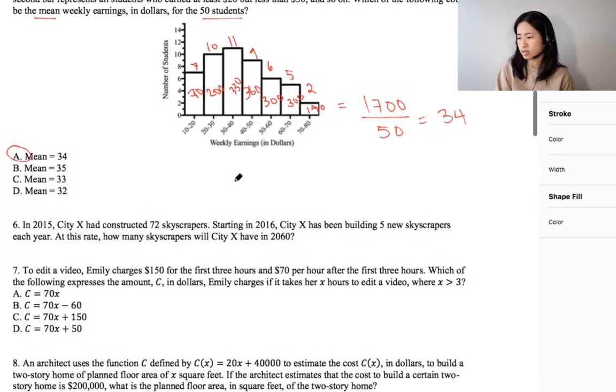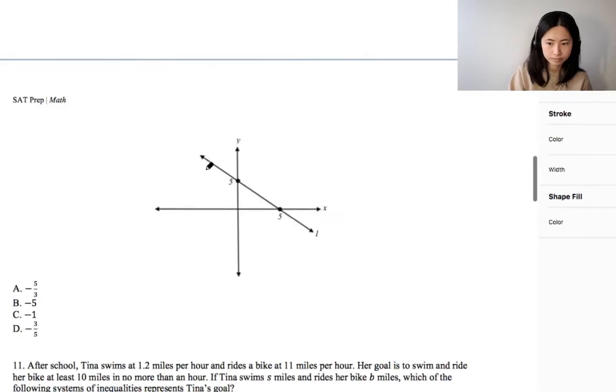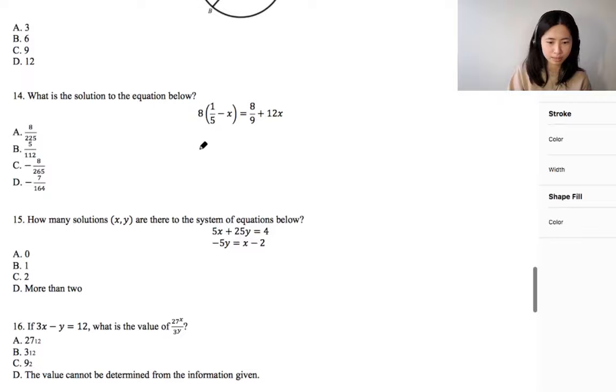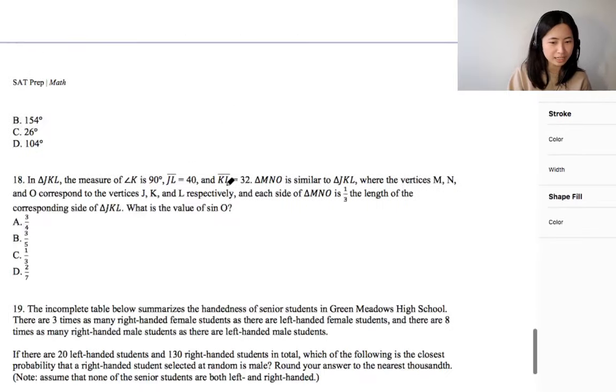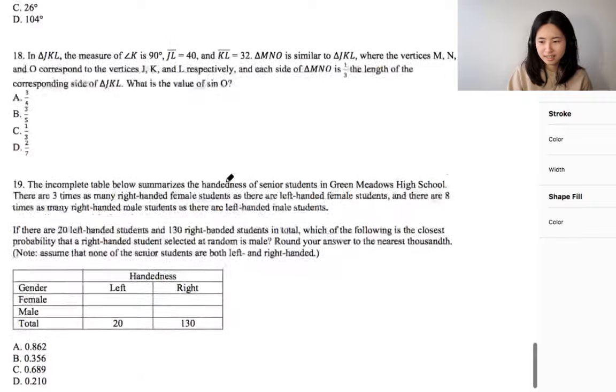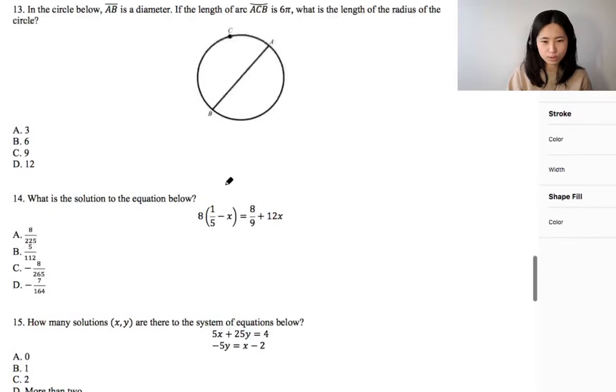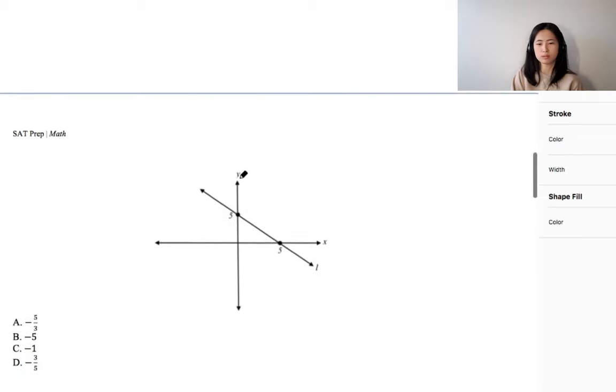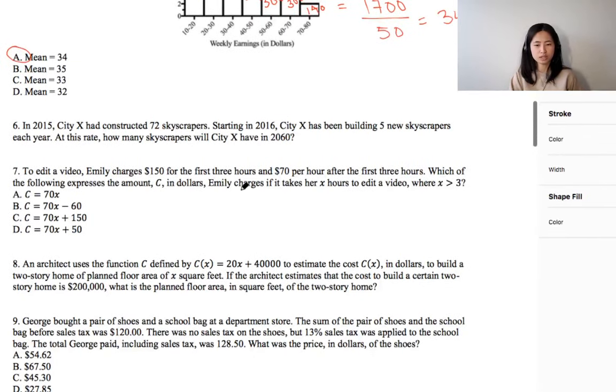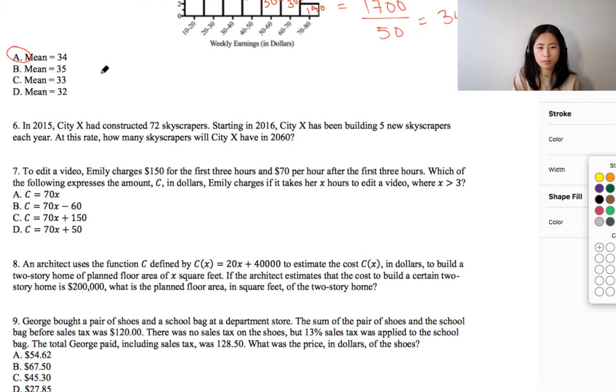Great. Okay, so moving on to number 6. Let me just see if we have some space at the bottom, because I just realized I did not leave any space for us to solve. Because during the SAT, you do get student responses, right? So they're not telling you what the answer is. It's not like multiple choice questions. It's basically for you to tell them what the answer is, and you need to show your calculations.